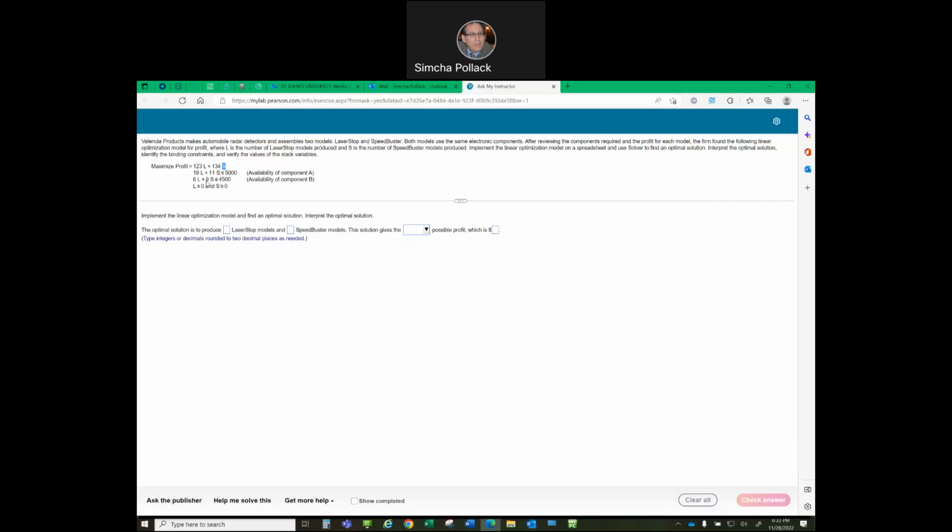But this one here has another constraint. For each unit, you use up 9 of these. For this one, you only use up 6 units of resources. And of course, they all have to be at least 0.